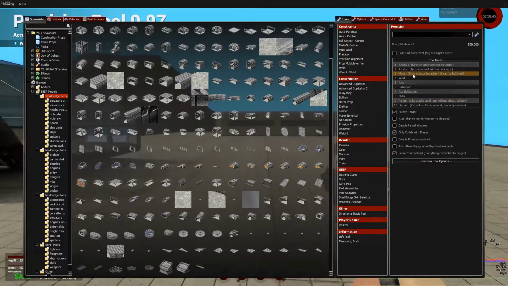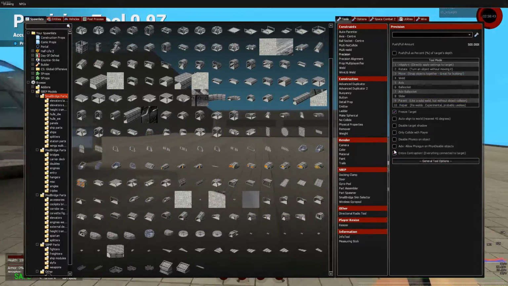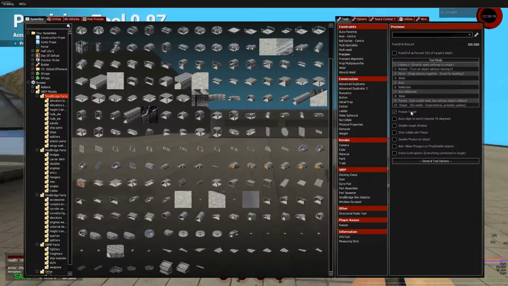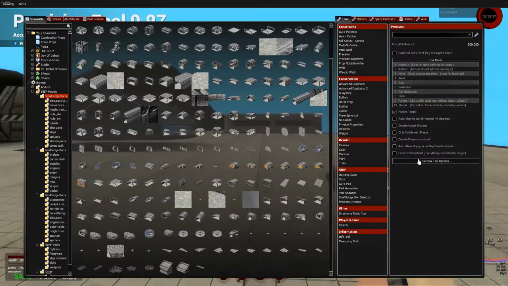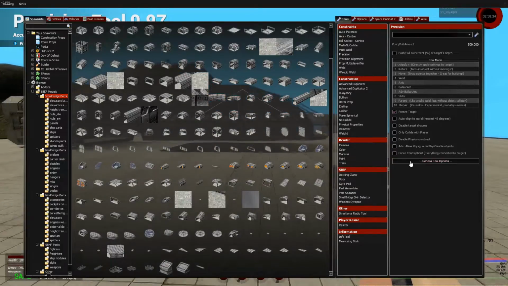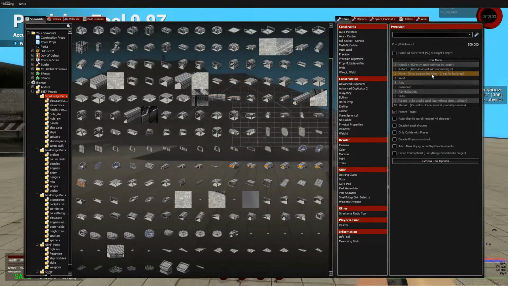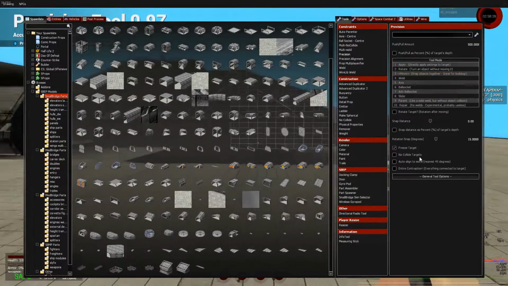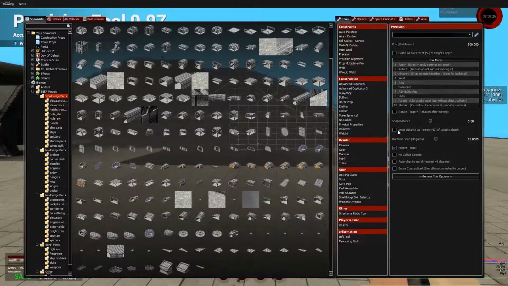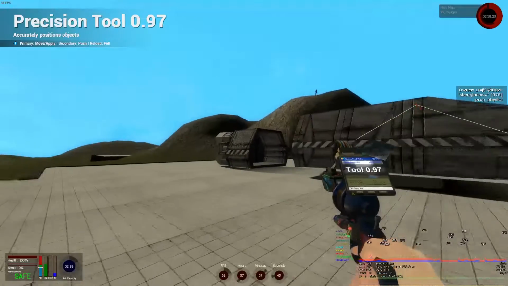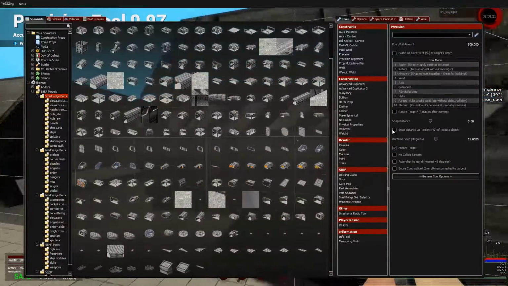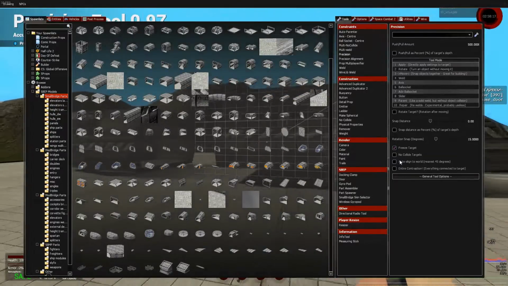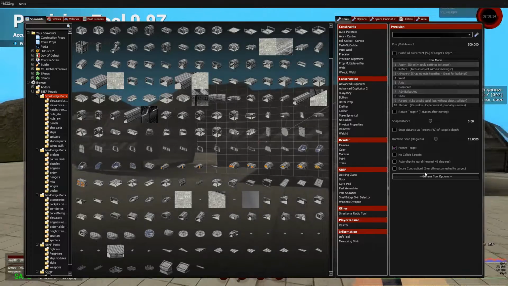Now, in this case, we want to make sure under Apply, only Freeze Target is checked. Nothing else should be checked, as some of these options can cause some problems while building. Next, we want to move to the third tool mode, which is the Move tool mode. We do not need to rotate this, as we've already aligned it. We do not need any snap distance, and we don't need to do anything involving no collides or auto alignment.